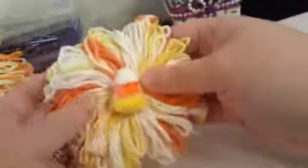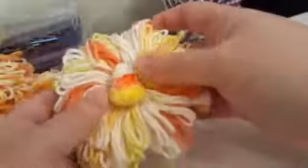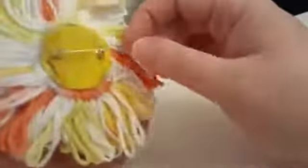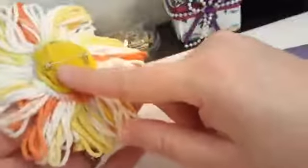So this is a lovely, cute little candy corn, because the yarn was candy corn themed. So I'm going to go back and make a bunch more out of this yarn color, and they're all going to be candy corn. It's just so darn cute. And this is a little foam candy corn. Now I only put the pin backing on this one.